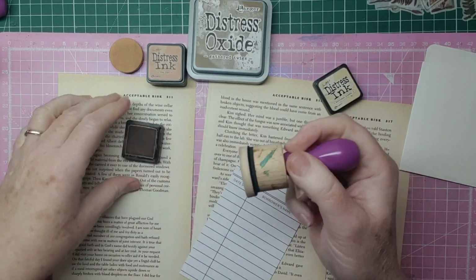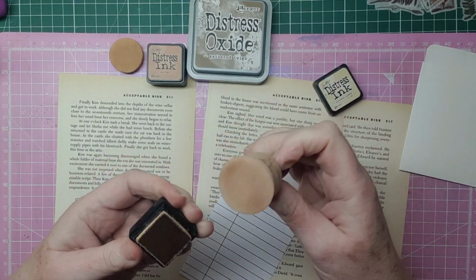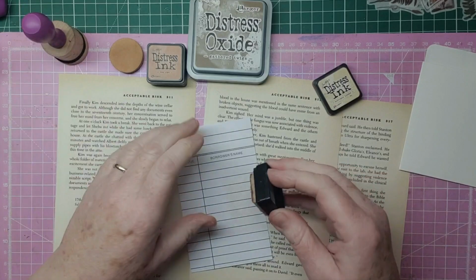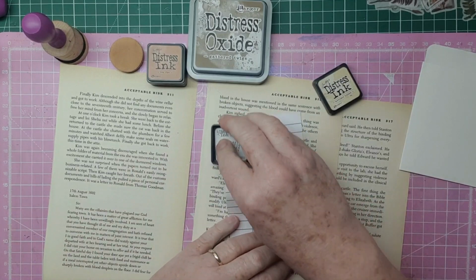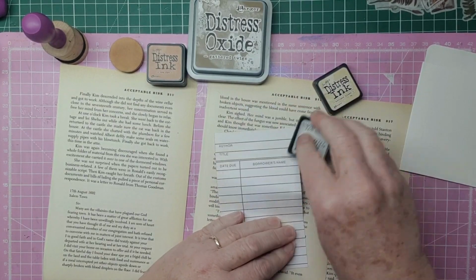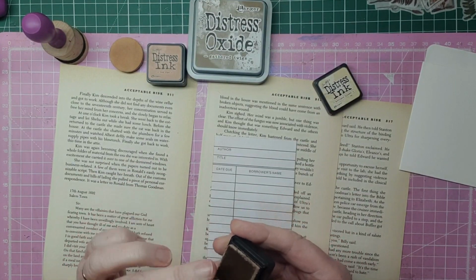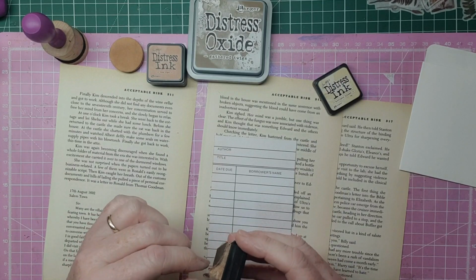Gosh, doesn't look like it's going to work. Yeah, it has got ink in it, but maybe we'll just use it like this. We're going to rub it all around here. So I'm just going with the flow. Maybe I need to put some water on it, something. Need a refill, I think.